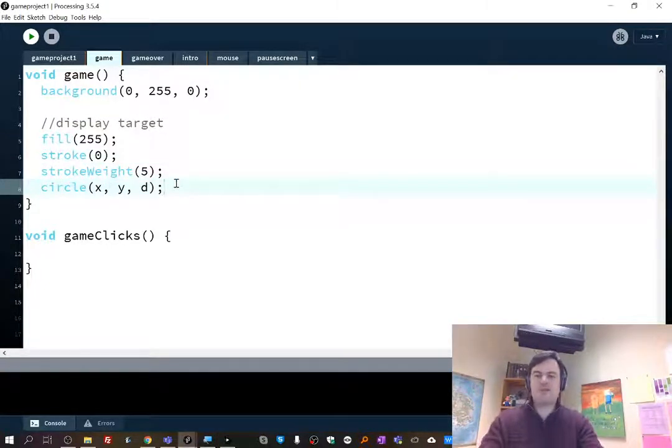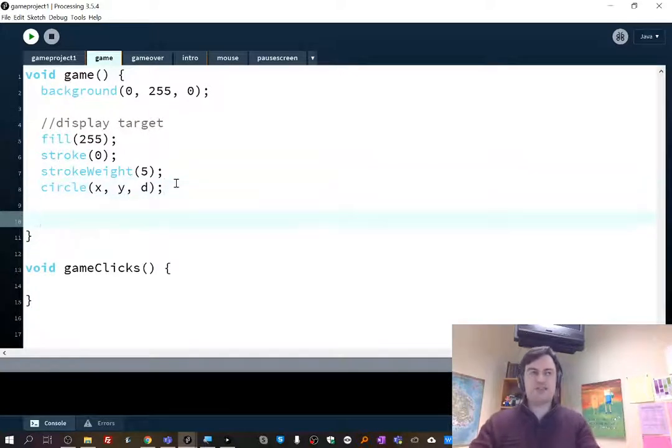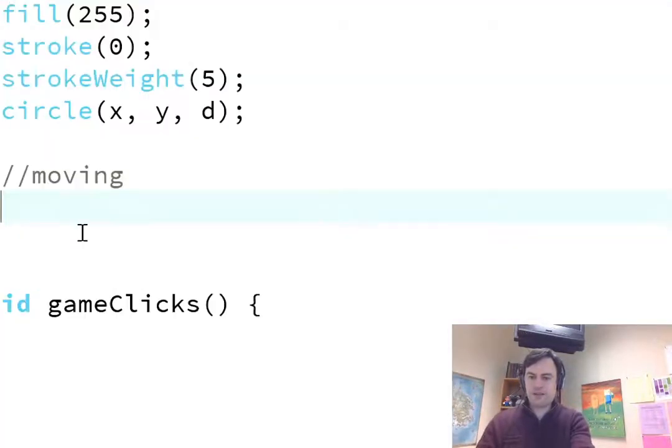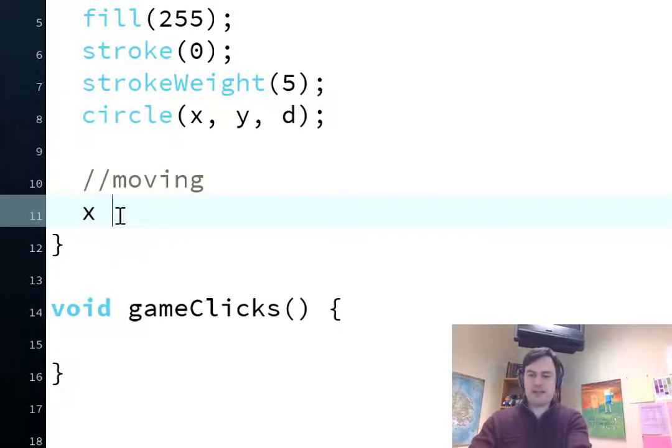And now I'd like to make it so that it moves. The way you make things move, we've already covered before in a couple of videos. We did it in the animation project, where we learned how to make something go across the screen, and also in the advanced techniques, where we learned how to make something bounce off the screen. So the basic way of moving something, I'll put the moving code here, I'll just zoom in a bit, is x equals x plus or minus some number.